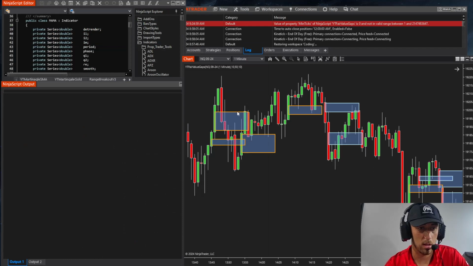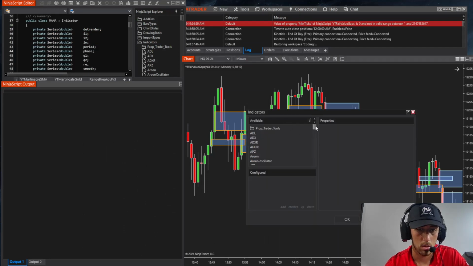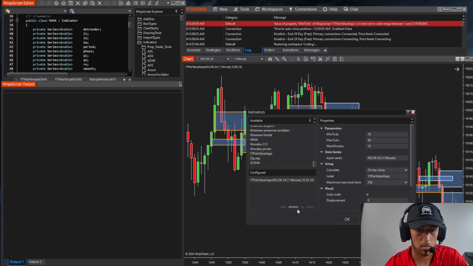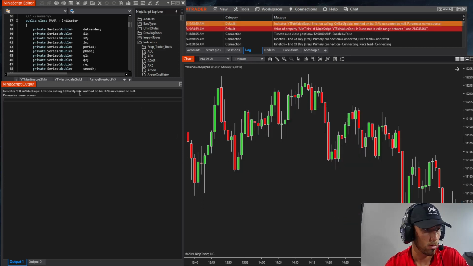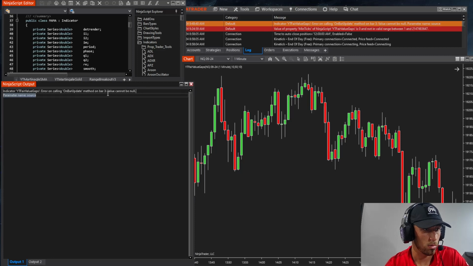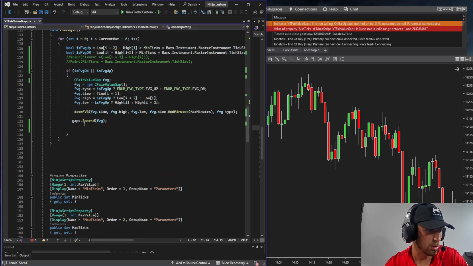So basically, each gap is going to be saved in there, and it'll count them all at the end. That's just to check if it's working. Value cannot be null. Parameter name source. Okay, yeah.